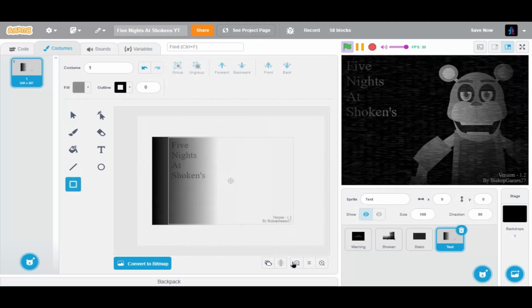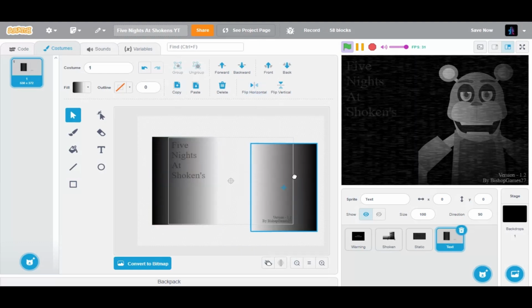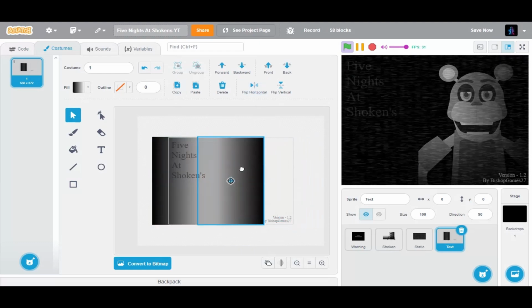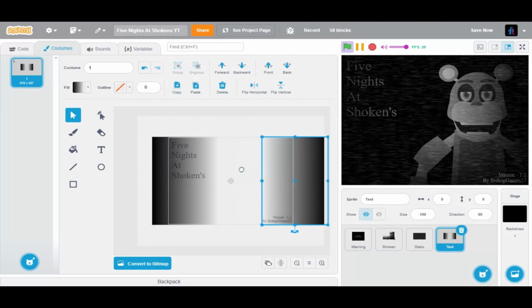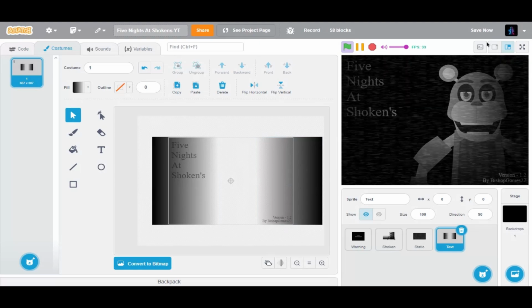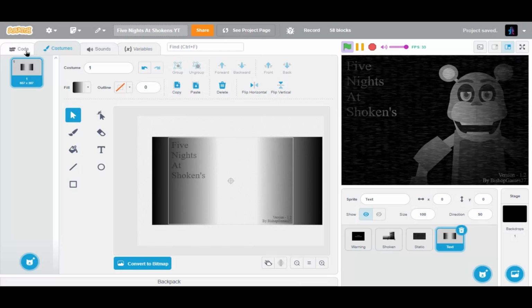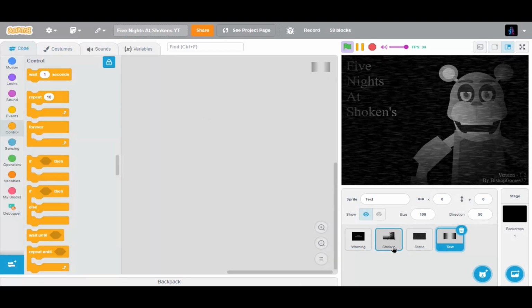Now I will copy this, flip it, and add a border just for the looks. Now I like this. This looks nice. Let's save it and we got it. Now this is good. Oh wait, we don't have any code yet.